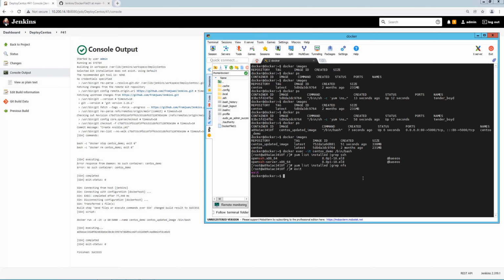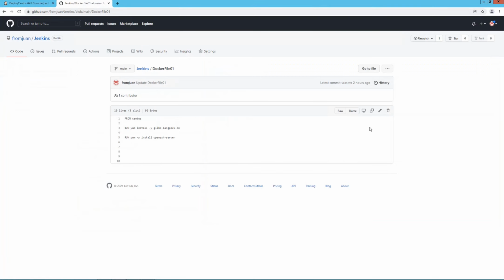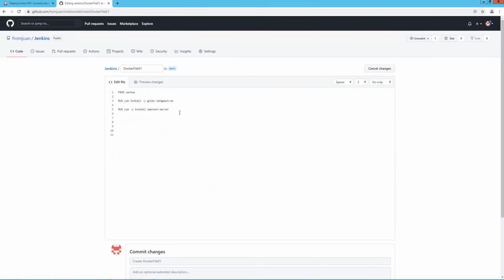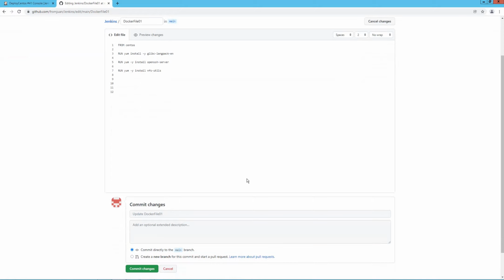So let's go ahead and make the change to the Dockerfile that exists in the repository. And let's go ahead and save that change.